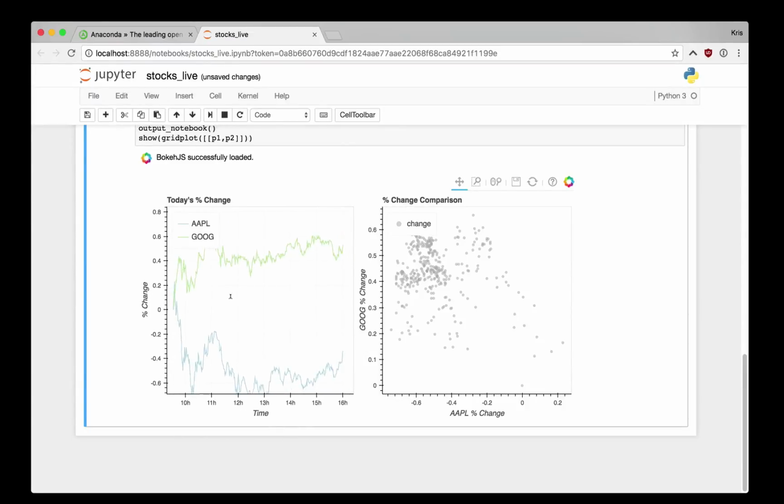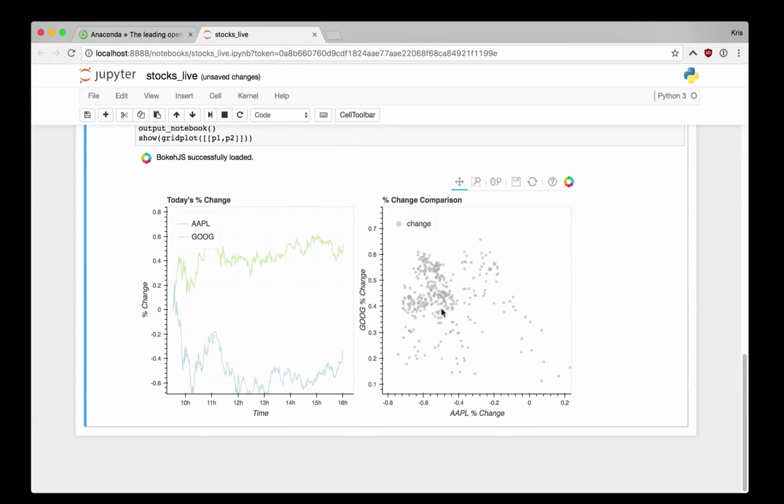So we're looking at recent data. Basically, at this point, we want to be able to deploy this notebook in a way that other members of our data science team can consume and even run on their own, so they're always looking at the latest data snapshot available to them. So I'm going to show you how to do that with Anaconda Enterprise for one-click deployments of self-service notebooks.